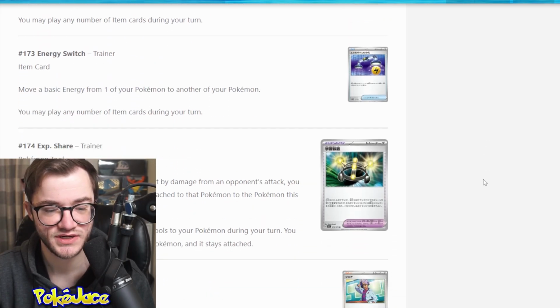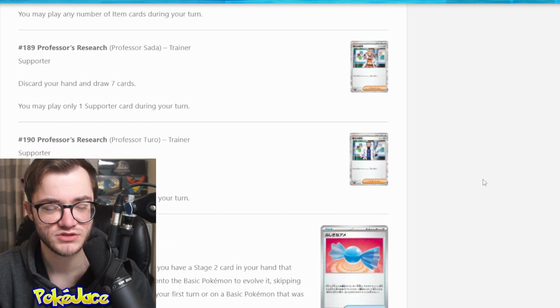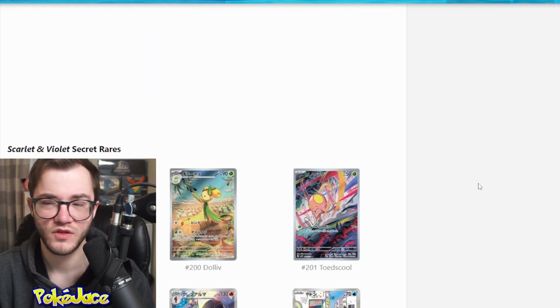We've got a ton of different trainer cards. I know there's not alt arts. I think they're art rares or special illustration rares in this set. So something a bit different. They're not alt arts, but a lot of them are going to be alt arts, right?